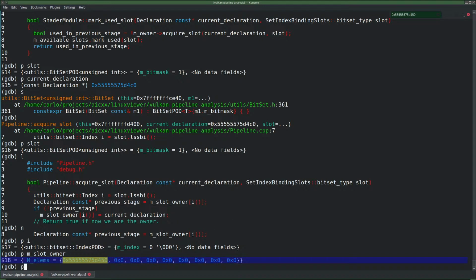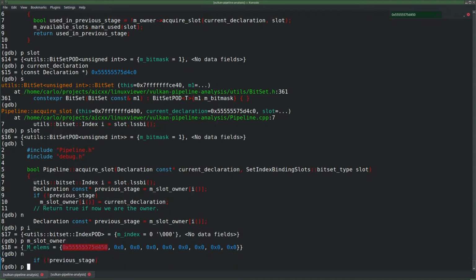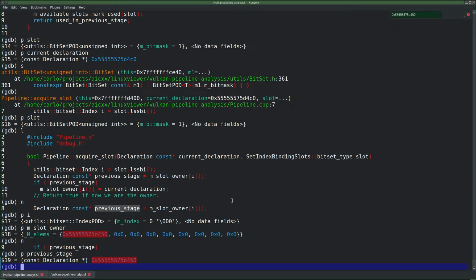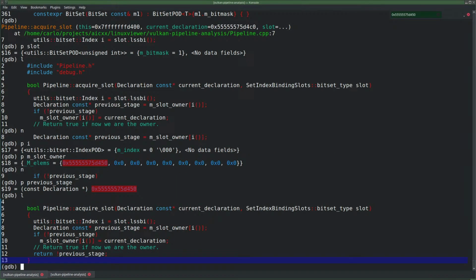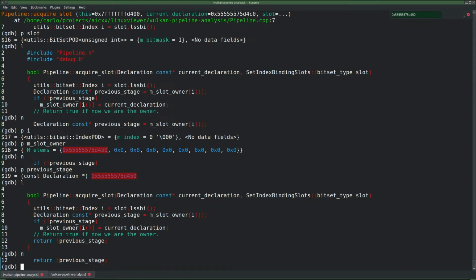So we do next, and I print previous stage, and that gives me that value. That of course means that it is used in a previous stage. So I'm not going to override it, right? We're not overriding it, okay.